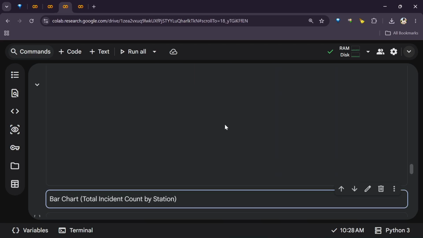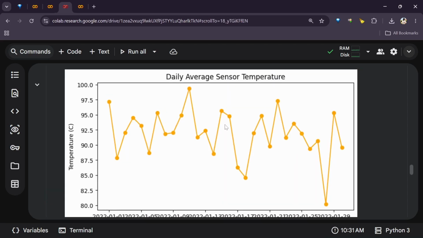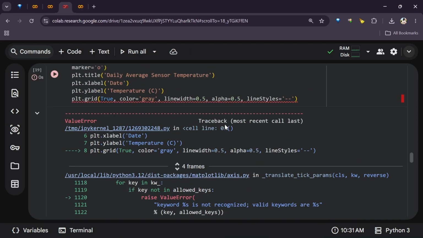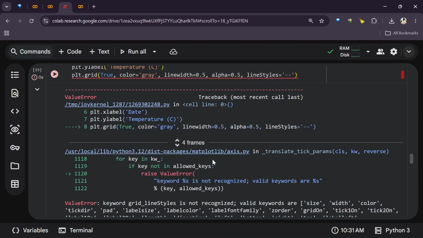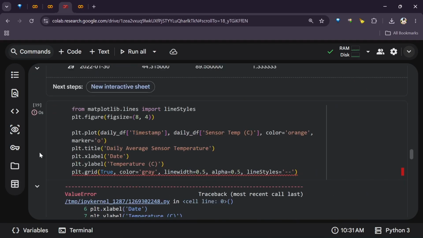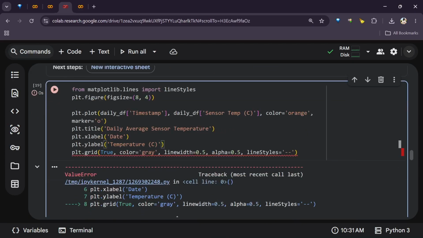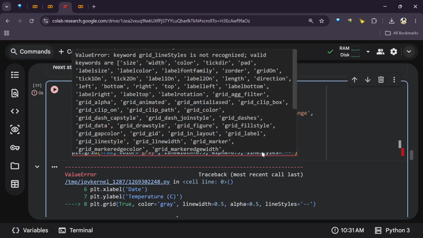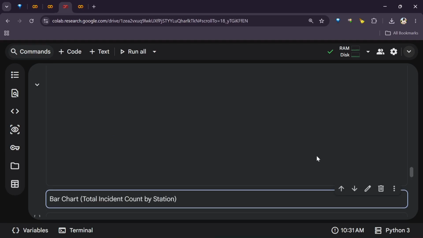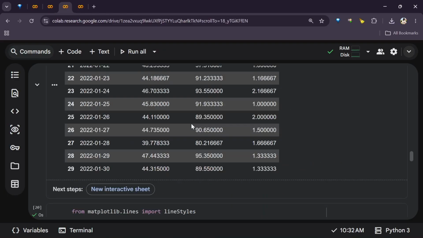Okay, so let's run that again. Okay, so it seems like it's got, ooh, a value error. I think it's probably my lines. Yeah, exactly. One of the things I passed is not correct. One of the parameters should be linestyle. It should be singular, and this should not be a plural. Yeah, it should be like this.